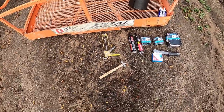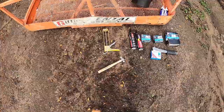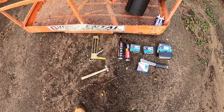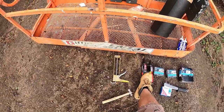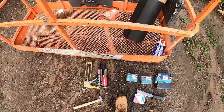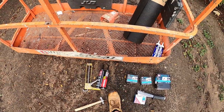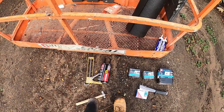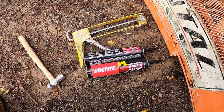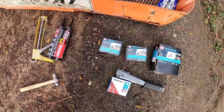I'm a weirdo, I like using ball peen hammers, not in the metal shop. So we will need a variety of things. I'm gonna need the caulking gun with some roof and flashing caulking just in case we've got some odd holes, some tears on some roof shingles, that'll fix it. Loctite brand roof and flashing stuff smells like chocolate cake, it's wonderful.